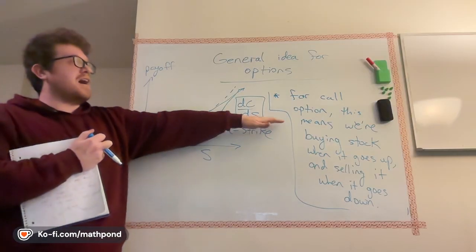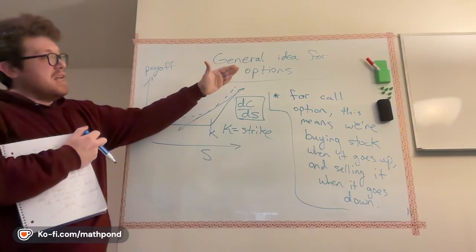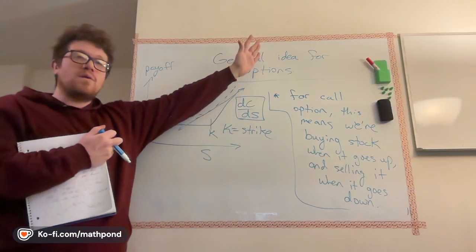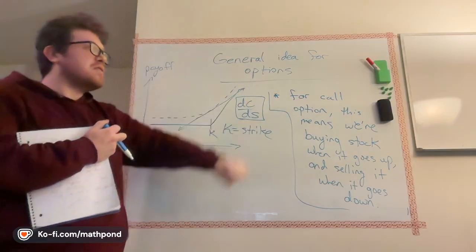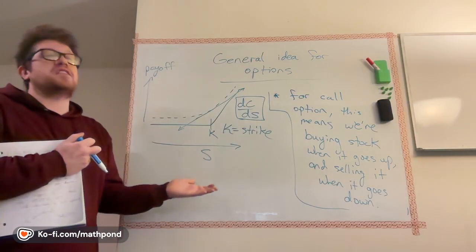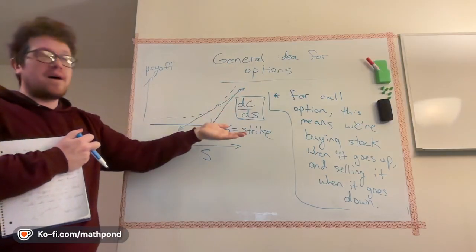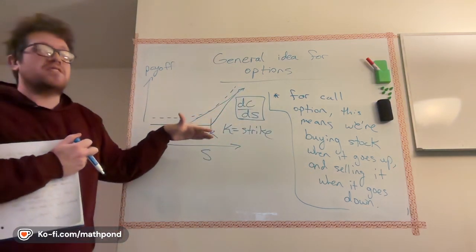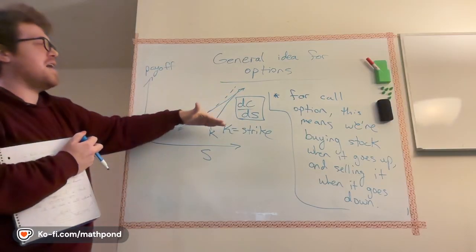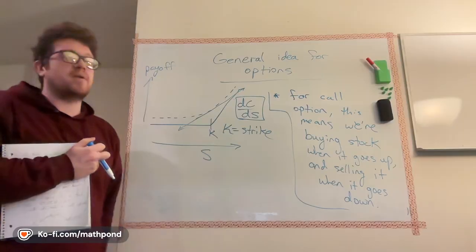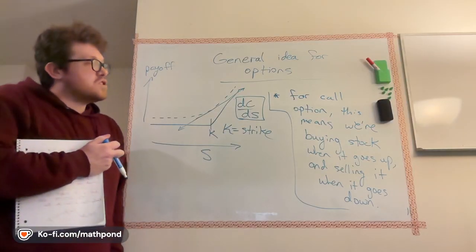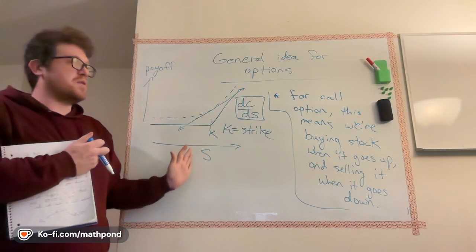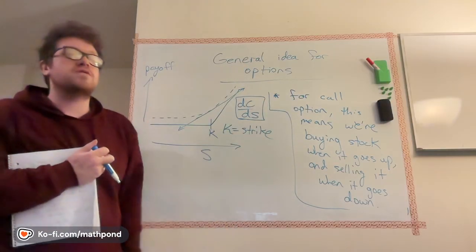So you can think of this option as essentially being like this convexity of trading, where stock goes up, I buy more, and then if it keeps going up, I make even more money than if I had just had the same amount of stock the whole time. And if the stock starts going down, I start selling stock, and I kind of lower my losses because as the stock goes down, I'm selling some of it. I don't get impacted as much by the losses. So that's what you want to think of in terms of convexity. And an option basically just buys you this convexity where you're buying stock when it goes up and selling when it goes down.